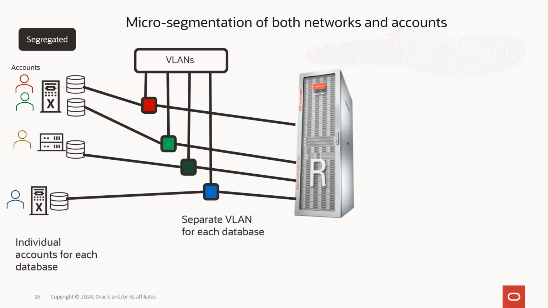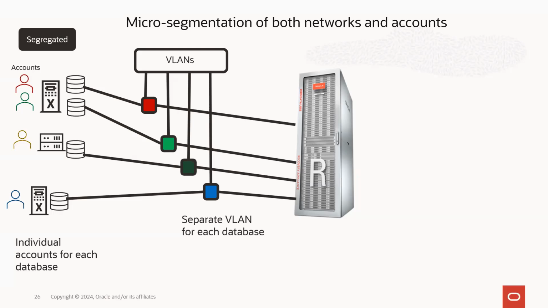So if you wanted to, you could go to the level where I've got a database that is one of my most critical databases. The people that manage it are just certain individuals. This is all they do because we really need to protect it. That database can have its own account within the recovery appliance so that none of the other databases on the recovery appliance have access to those backups. And that can be on a separate VLAN so that the backups that are coming into the recovery appliance are isolated, and it separates those backups from each other.